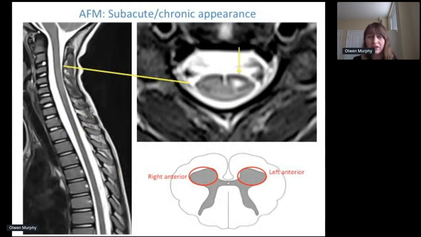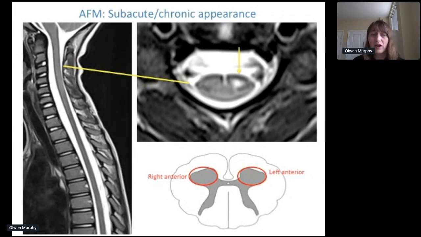So the MRI findings tend to evolve in the weeks after onset of AFM. This is important to understand when assessing a patient who may have a delayed presentation. For example, they're misdiagnosed with something else first, and it's weeks before they get an actual MRI of their spine. So the edema settles down over this period of weeks, and the white matter involvement tends to resolve. Brainstem lesions also tend to resolve during this subacute time period.